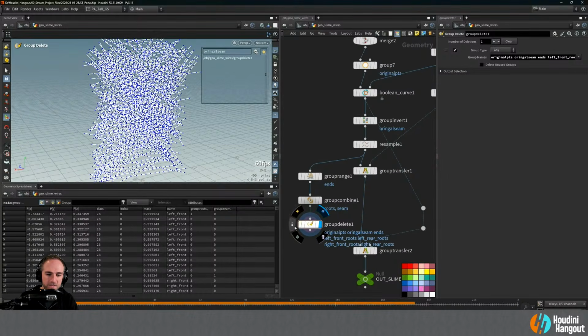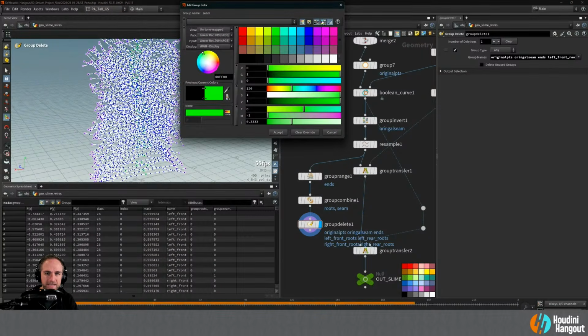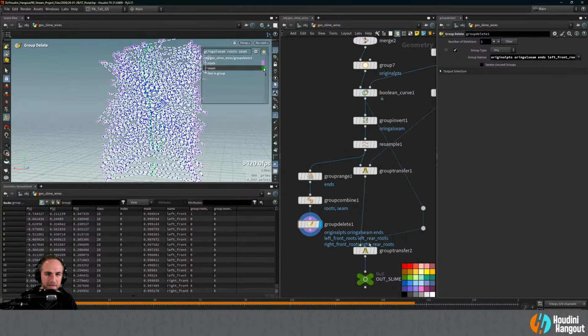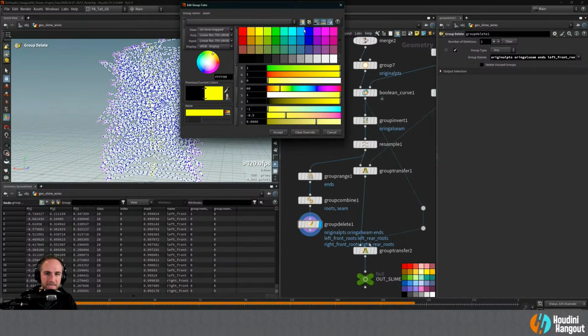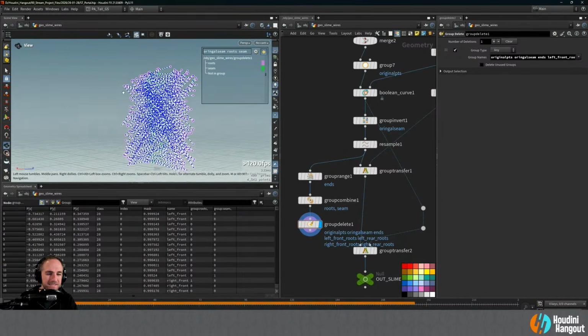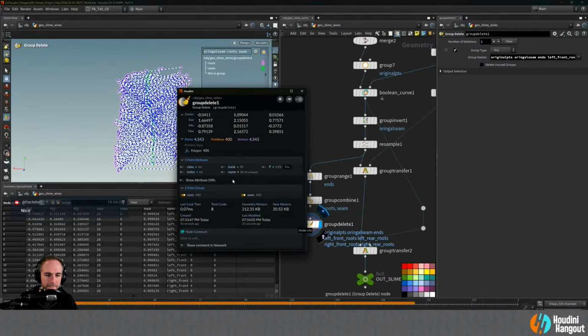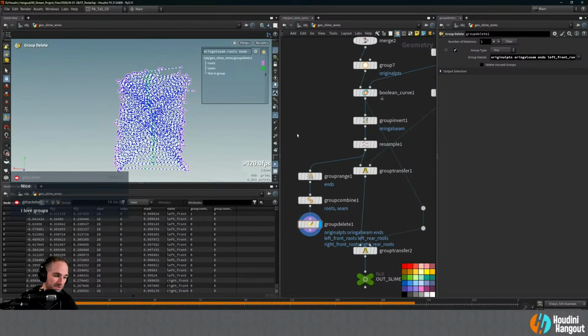Let's see what our groups look like here. We should have roots and seam. That is hard to see, so let's do a green there, and hopefully you can see that a little bit better. Or maybe do a pink there, it doesn't really matter. Okay, there you go. The green's in the middle there, and that's our seam. That should work. And do we have, yes, we have 400. That's exactly what it should be, not some random number.